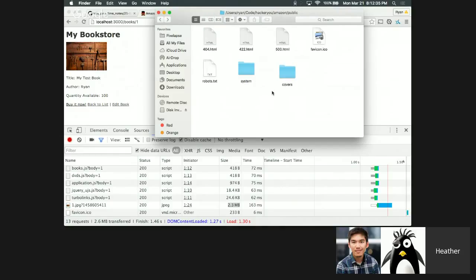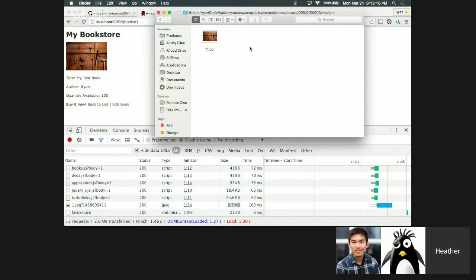So by default, it's going to save it inside public. So if you want to see the actual files, I can go to public and then system. Then it's going to be my model name, so books. Then the name of my attribute, which is covers. Then it does these arbitrary directories, just basically so one directory doesn't get too big. You can just kind of skip over this. And again, and again. This is not really intended for people to browse through, but there you go. You'll notice we have 3 directories here. We have medium, original, and thumb. Paperclip will always store the original size of the image, right? But it will also resize the image at the point that someone uploads it and store it in that directory, right?